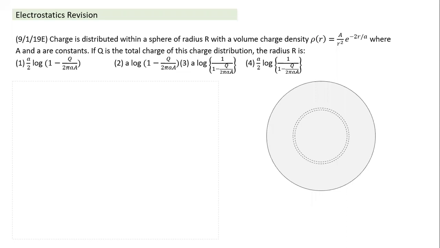Similar questions have come in different forms, so let's look at this. All require a very similar approach. The only thing that changes is the integration part. Charge is distributed within a sphere of radius r, and the charge density is something like this. It's a negative exponential function. I don't know how many of you understand the shape of a negative exponential function. We have come across it a number of times, in radioactive decay and other cases. The negative exponential function is something like this, and the charge distribution is something like this. As we keep going away, the density is decreasing.